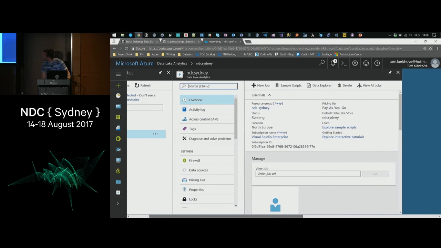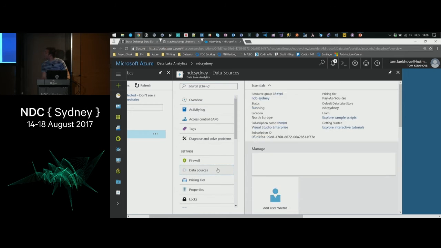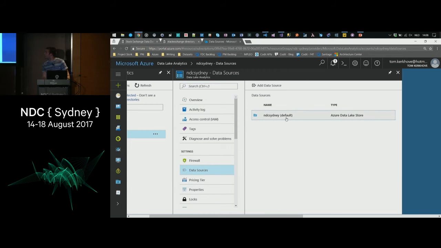And if I go over here, I can see that there's a default data source. Why is this? Every Data Lake Analytics unit needs a Data Lake Store account because it needs to store certain metadata about the service. This is C# assemblies, or also the history about jobs, files, basically just the data store for your Data Lake Analytics.